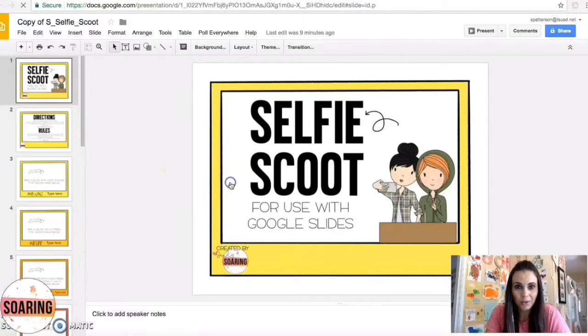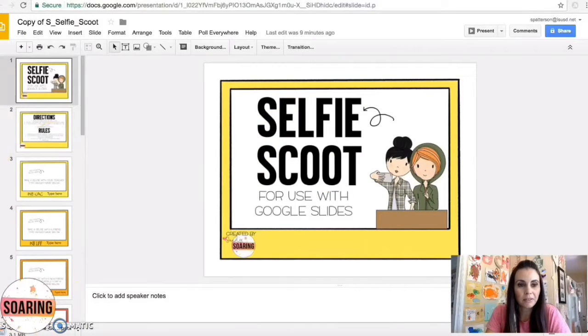Save it to your desktop or save it somewhere where it'll download, and then save it to wherever you want to save it to. And then once you've done that, I believe you can share it with the Microsoft OneDrive suite as a PowerPoint file rather than a Google slide presentation. So those are two other ways, if you don't have access to the Google Suite stuff, for you to share digital resources with your students.